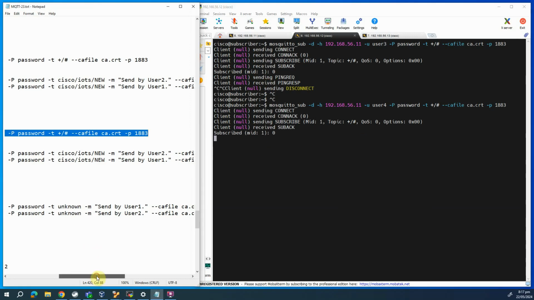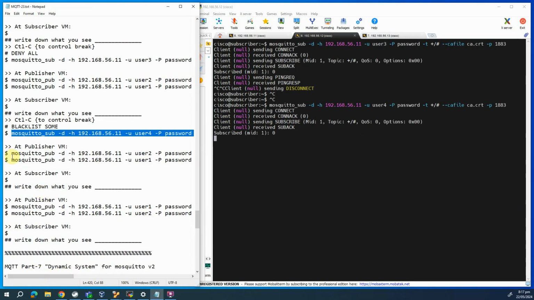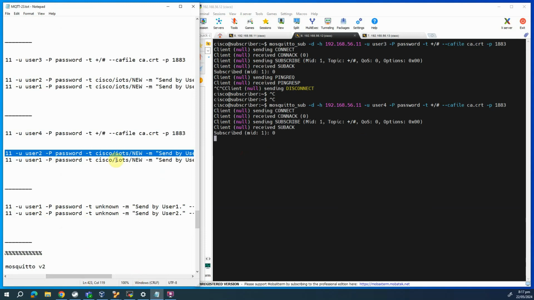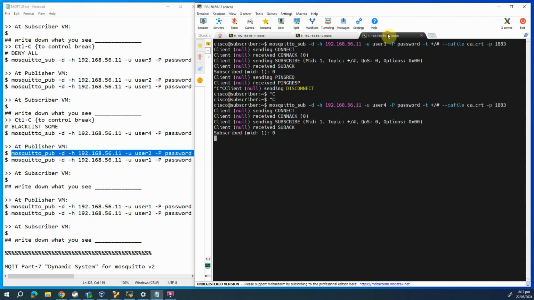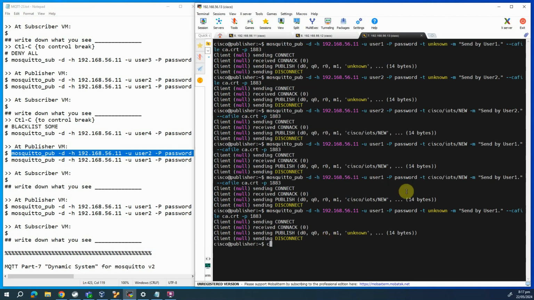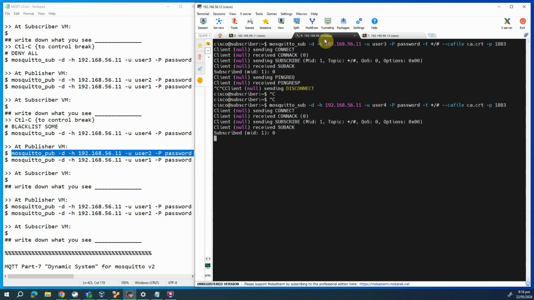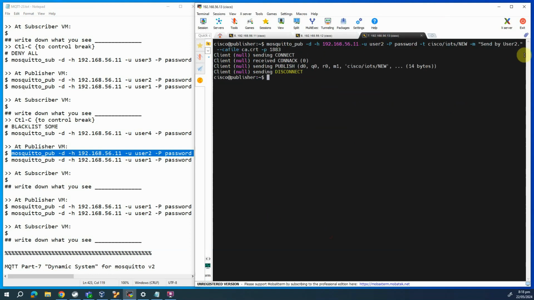So the first thing is we're going to do the publisher, right? This is Cisco, right? Cannot, right? Direct cannot. So let's go to here. Let's clear screen. So I'm using user 2. User 1, user 2 doesn't matter, right? Send, right? Do I see user 2 there? Nope. Change to user 1.